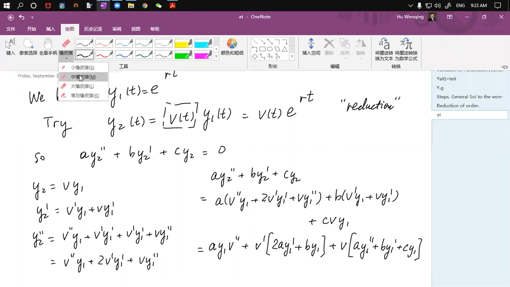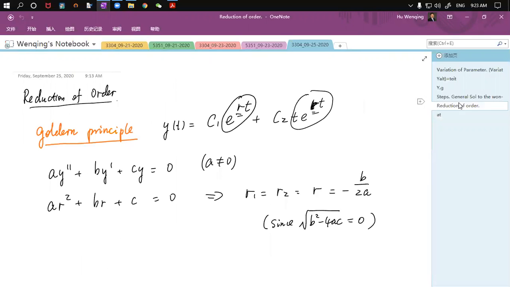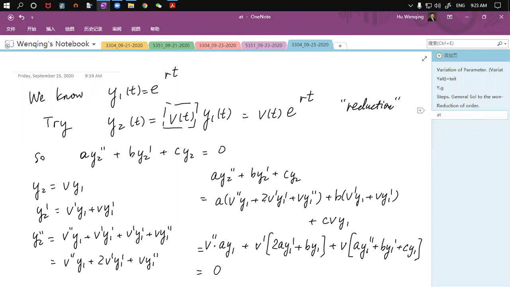So let me just write it more formally. In the same form, v double prime multiplied by a y1, it's going to be 0, right? Because according to this equation, it's going to be 0. However, you immediately observe that y1 is a solution to the homogeneous equation, which means that if you put y1 into the equation, this has to be 0 because it satisfies this equation. So you don't have to be bothered by the last term of your contribution.